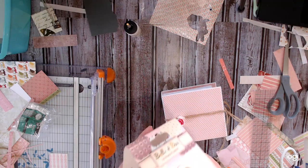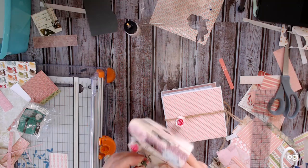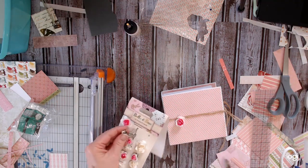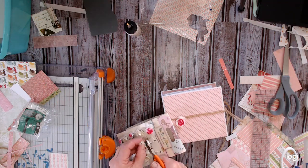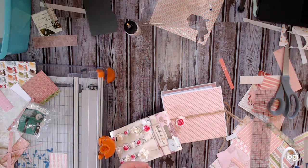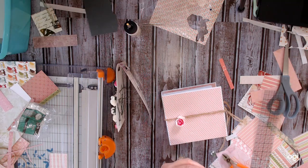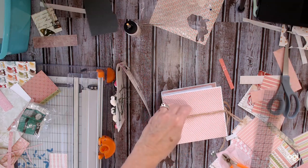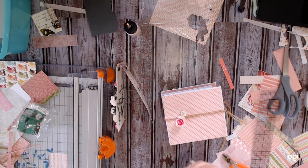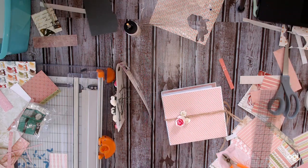I need a ton. I need a ton of flowers. Okay. The reason you want to bend those wires over is because otherwise these might come apart. Ooh. It's tiny. Got my finger. Okay.